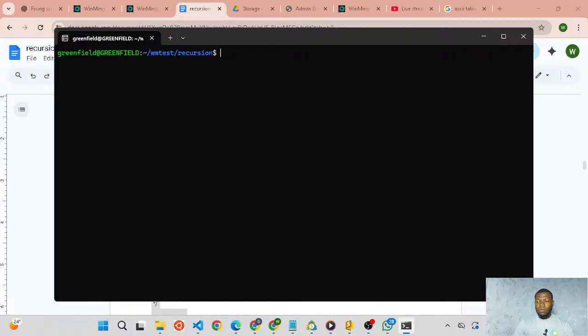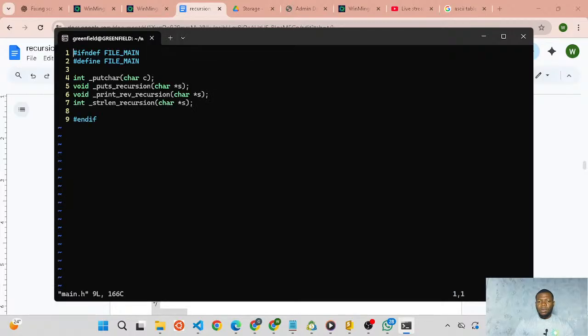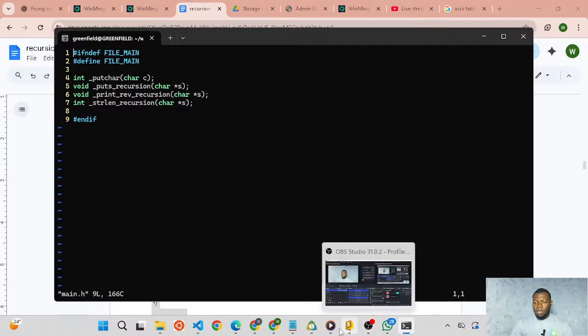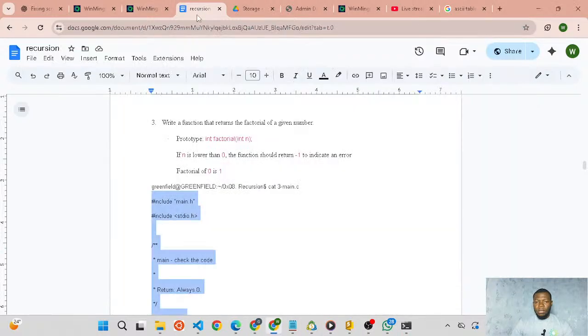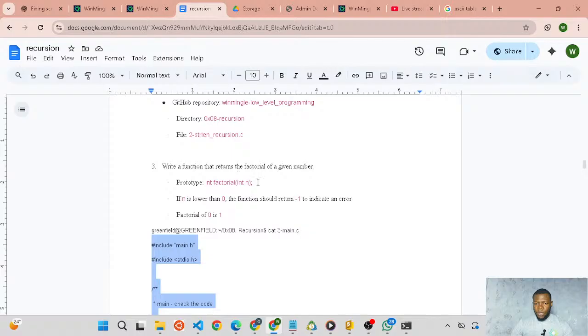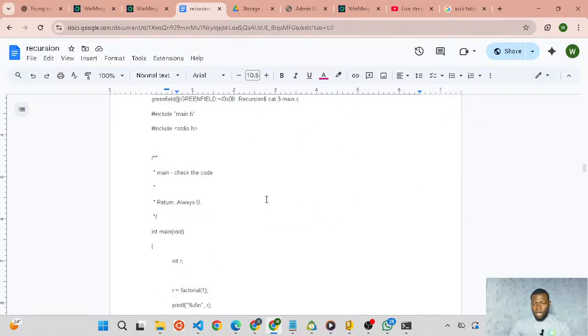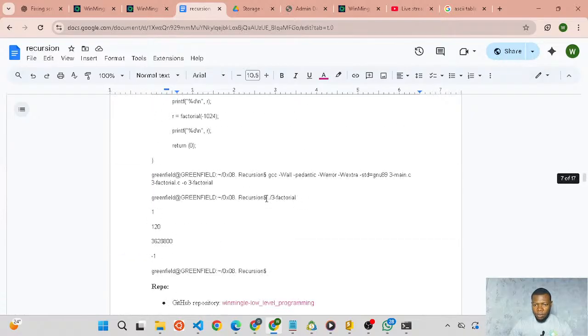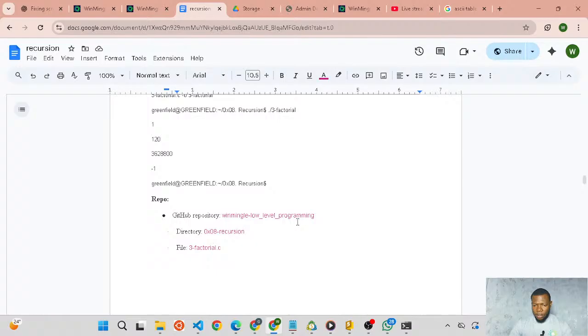The next thing we should do is update our main.h file, vi main.h. We need to check this n factorial, taking in int n and returning an int. The name of the file should be 3-factorial.c.